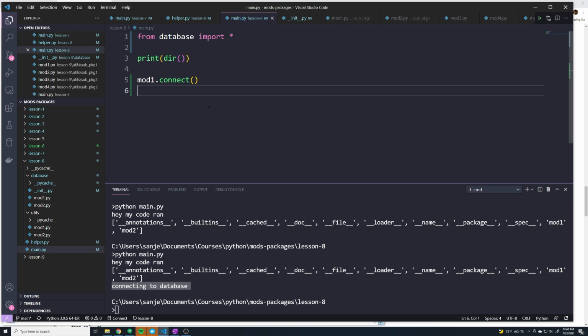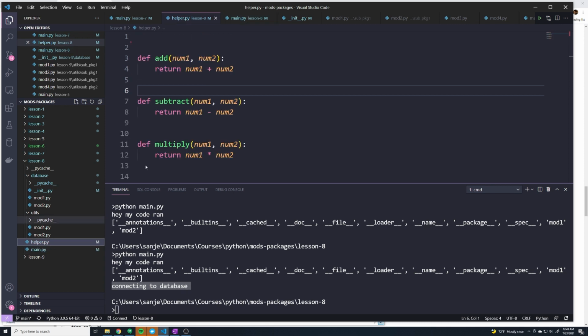And on top of that, we can also do this for individual modules as well. So if we go to our main.py file, I've got this helper module. It's not really in a package, but it doesn't matter if it's in a package or not. The same rules are going to apply.